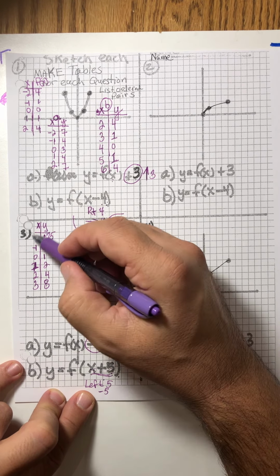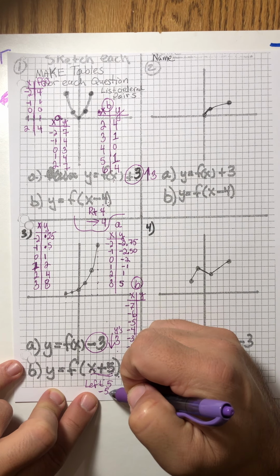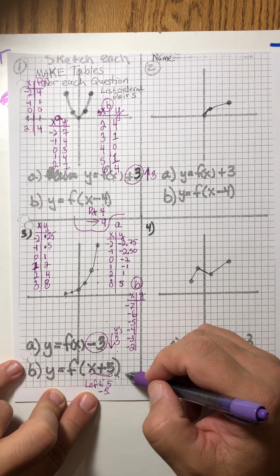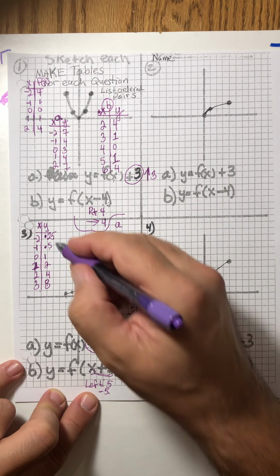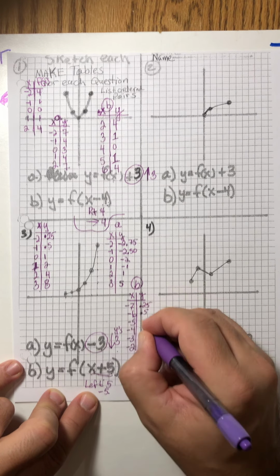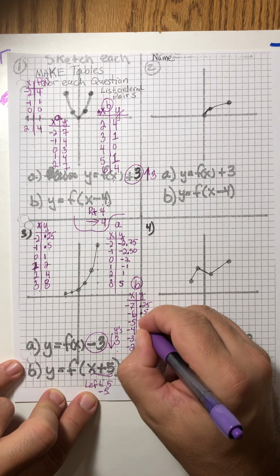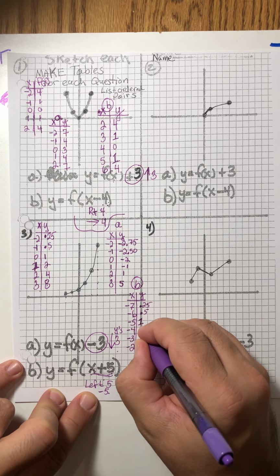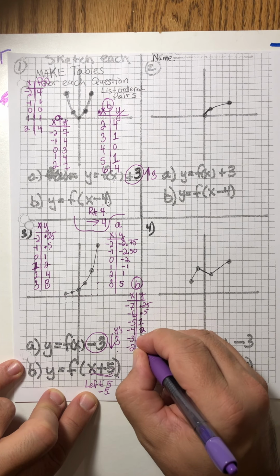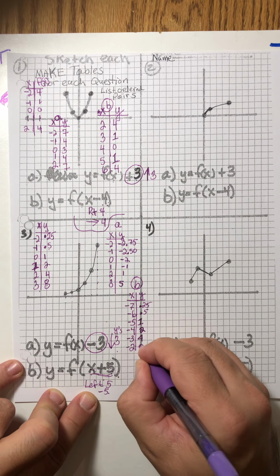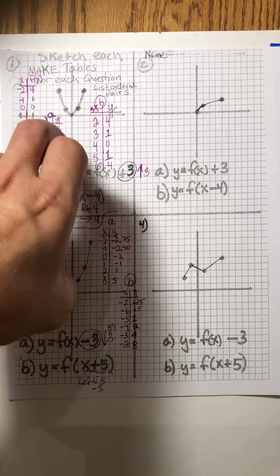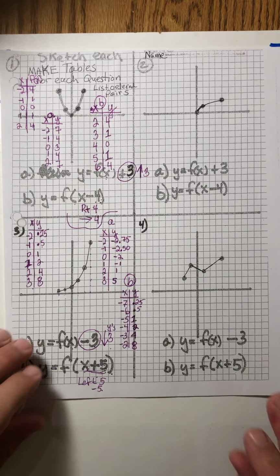So we just took all of the x's and we moved them left 5. So we subtracted 5 from all of the x's. All right, what do we do to all the y's? There's nothing here, so we do nothing. So all I have to do is rewrite these. 0.25, 0.5, 1. Try and get things to line up. 2, 4, and then 8. There. That's all you got to do. So these are your translations. On this side was the translations.